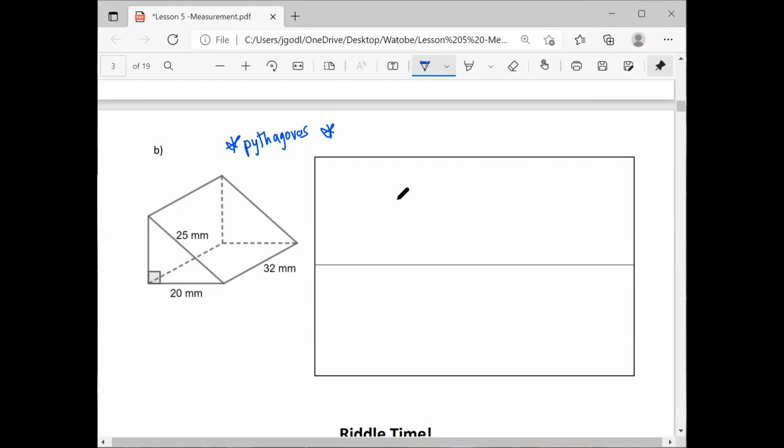Okay, just as a little bit of a helping hand, I'm going to label this A, B, and C. And we can see that AB squared plus AC squared is going to be BC squared because of Pythagoras. I'm not going to do the whole question for you just yet. I'm going to give you a little bit more time. But those of you who are still struggling a little bit with Pythagoras, at least you'll know where to go from here. Okay, so we know that that is now 15. So I've just helped you a little bit with the Pythagoras, and now that should make finding your volume nice and easy.